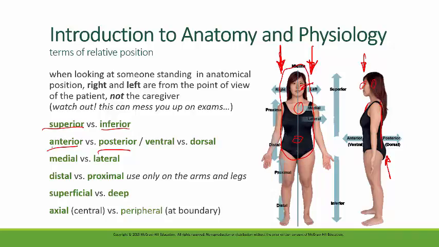And the root A-N-T-E, ante, means before. So if you've taken Southern culture and talked about the antebellum period, that's the period before the Civil War. Whereas anything that's posterior is behind. So the bum, we often tell children, sit down on your posterior. That's the backside. They have in humans the same meanings as the terms ventral and dorsal. So the anterior is also known as the ventral surface, while the posterior surface can be referred to as the dorsal surface. So how can you remember this?